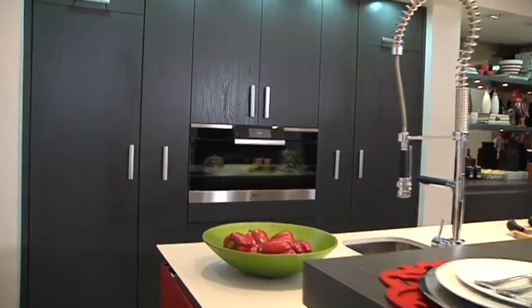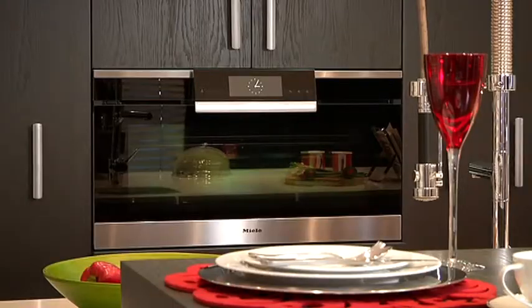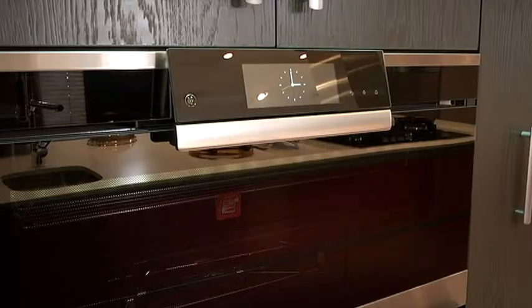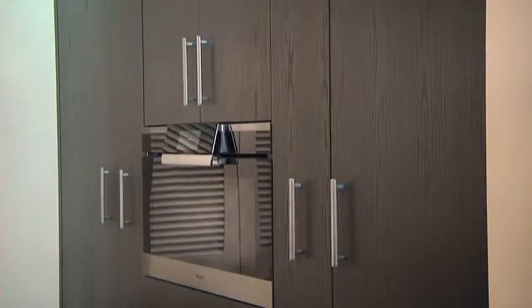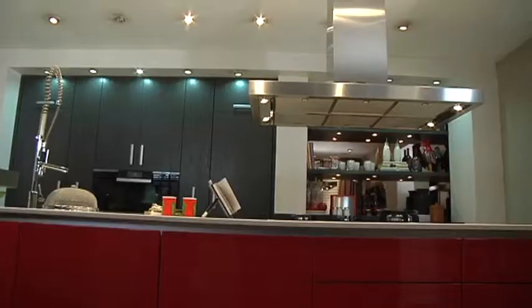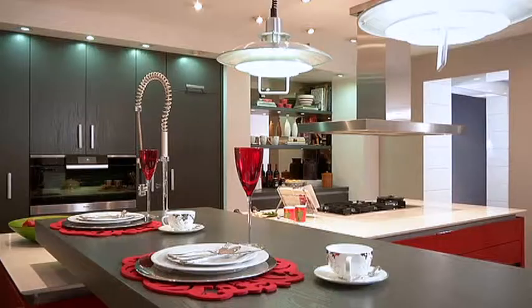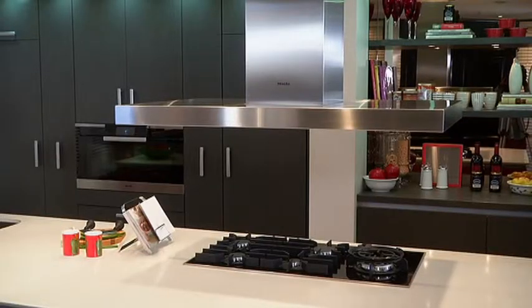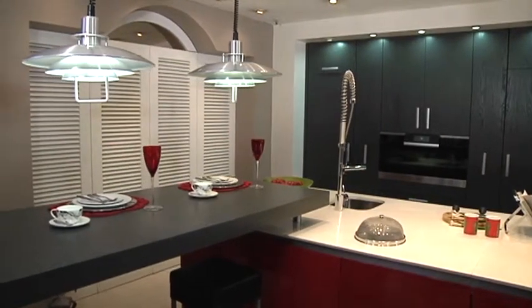Here we've decided to create a nice solid wall and make the oven the feature. It's got such specific sizes and it's such a beautiful oven. We didn't want to clutter it up by having lots of other elements like microwaves and coffee machines and everything. So with this, we created a balance. We wanted it really symmetrical. So it makes a nice architectural statement on the back wall. And I think it works as a good foil for people that stand on the other side of the kitchen looking through and they're seeing this nice disciplined backdrop.